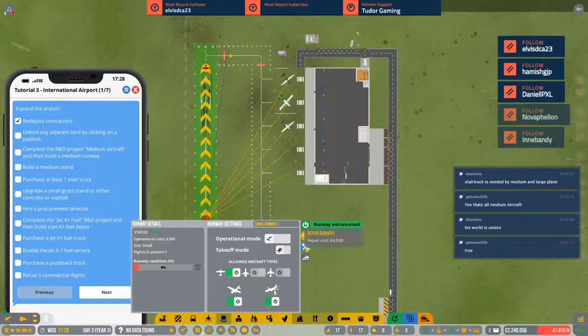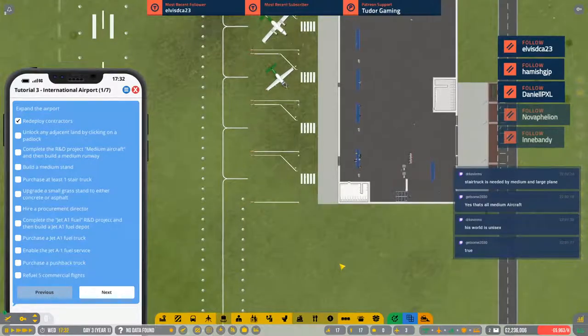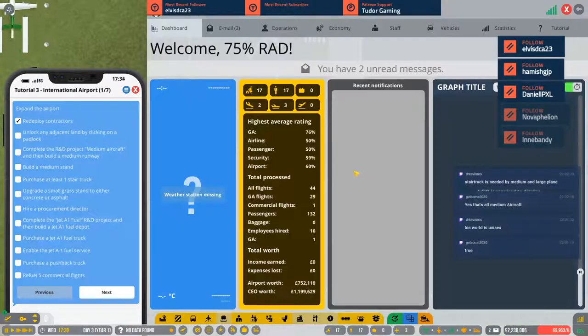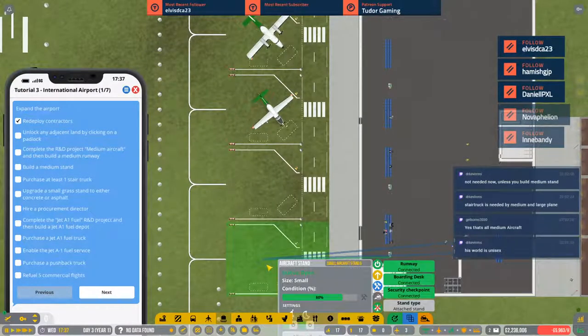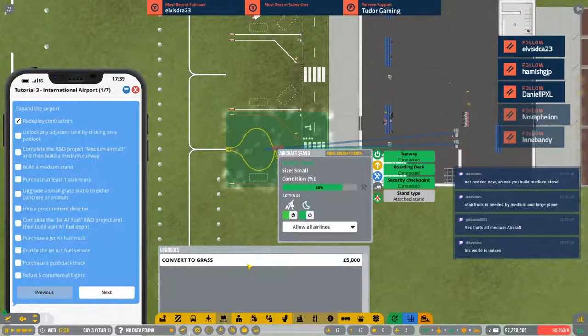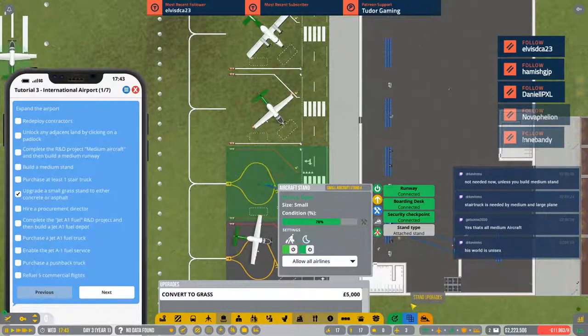Alright, let's repair. So how do I... Okay, so I need to unlock medium aircraft first, don't I? And what we're currently doing, we're not doing that though, are we? We're doing something else. Advanced runway lighting, that's it, yeah. Okay, so maybe we'll upgrade a couple of these. Pretty cheap. We'll upgrade a couple of these out here and that. I think there's one of them there. One of them there wants us to upgrade. So we'll upgrade a couple of them.